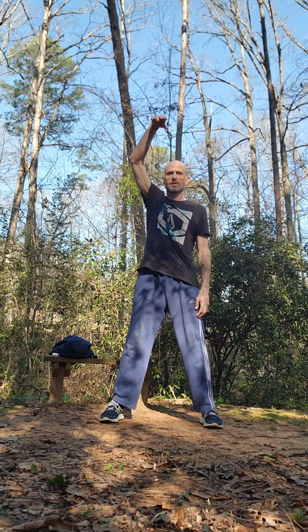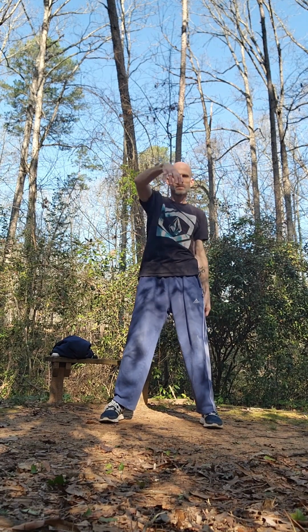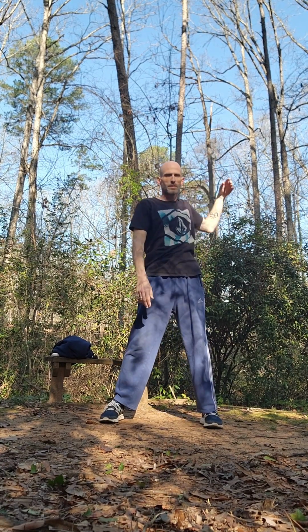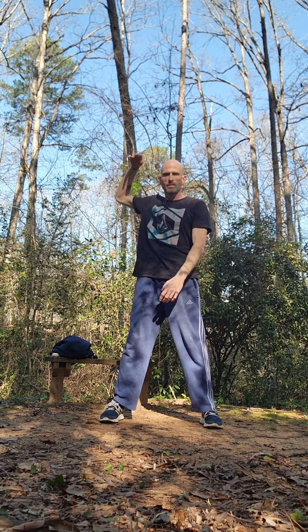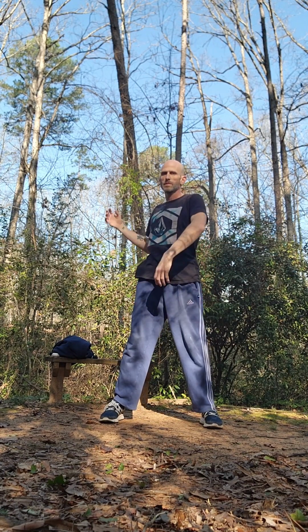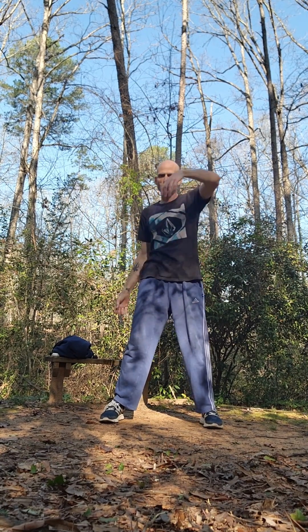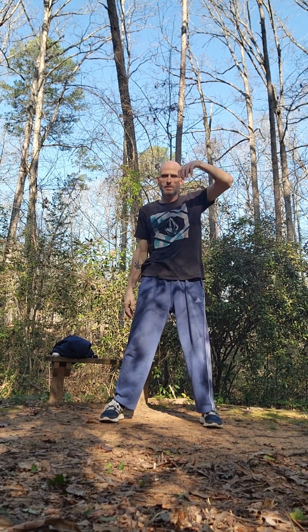Next one, still a swinging arms move, so we're going to come back, arms by the side, and one hand up, like this, breathing in, moving the shoulders and the arms, breathing in, breathing out, breathing in. And the shoulders and the arms warmed up. Circular type motion, getting into the flow, loosening up the upper body and the shoulders.